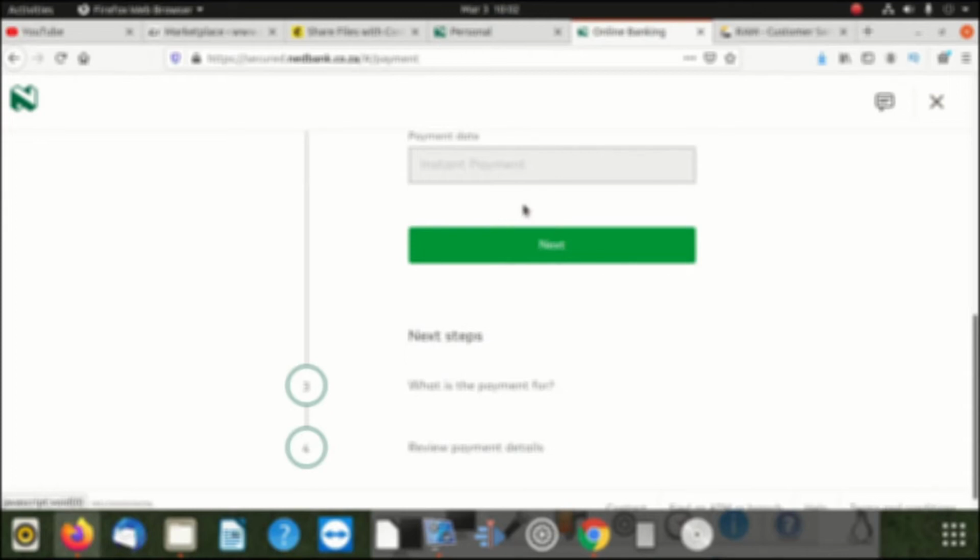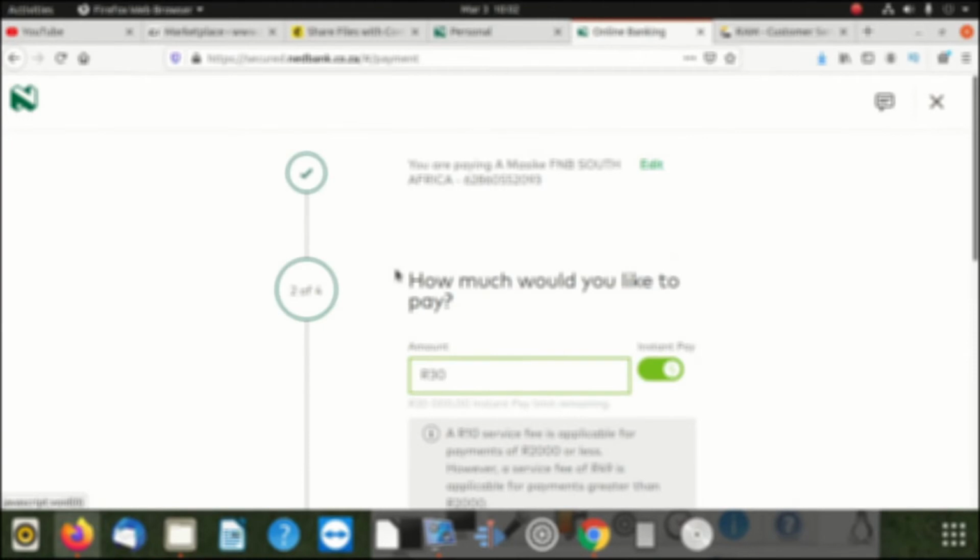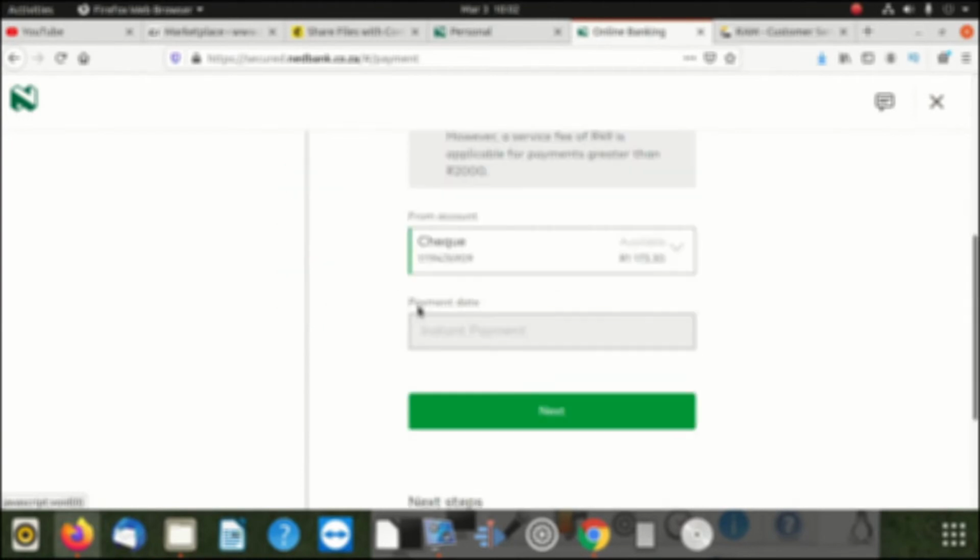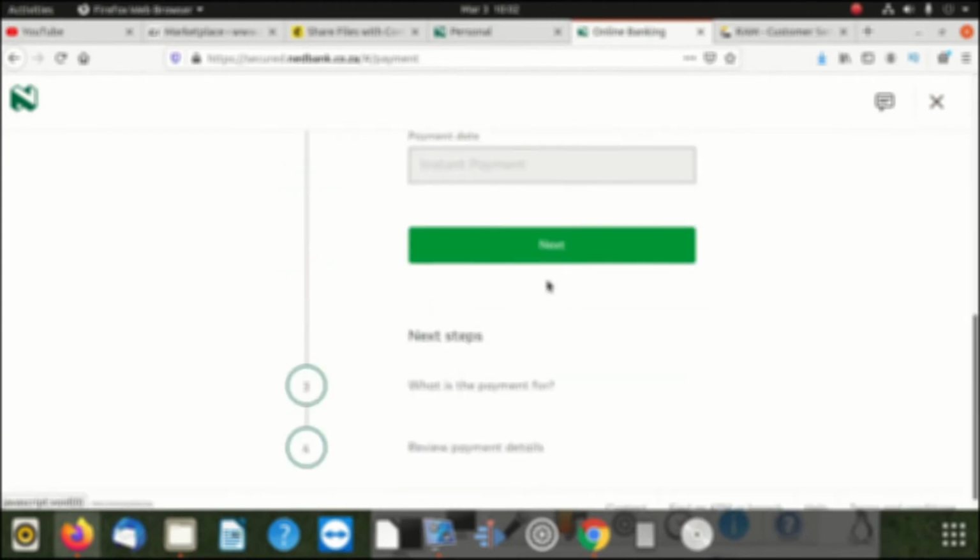So what I do, I click next. Once I click next, it means I really accepted the payments, and I'm going to pay that person, right? So once I click next, it simply means I'm going to be paying that person, and the money is going to go from my account to their account. This is a live account, and the tutorial is meant to help people know how to make payments, right?